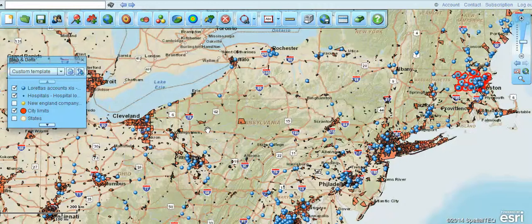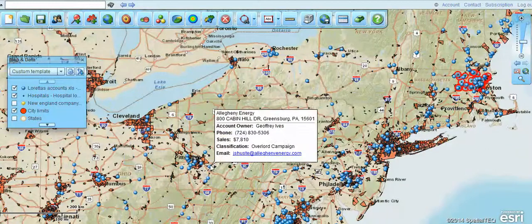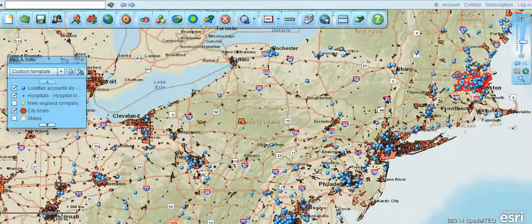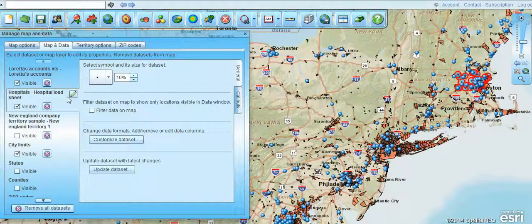Map Business Online video. We're going to do a quick analysis of some of the data that we've pulled into this map, thinking about business expansion and business analysis. Let's imagine in the Pittsburgh area we're interested in learning more about the hospitals in just that area. So I've brought in this layer of hospital data, and I turned on the city limit areas and I colored it slightly different. I shaded it orange and outlined the boundaries in black so I could get a real definite sense of where those city areas were.